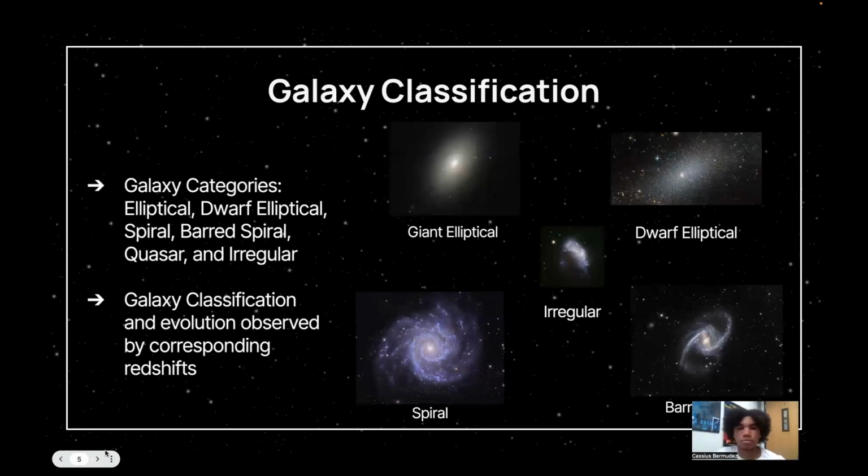Galaxies are classified into many categories, including giant elliptical, dwarf elliptical, spiral, barred spiral, and irregular. When looking at the data, we classified the galaxies into these categories to find the evolution of them by observing their redshifts. This allows us to observe the types of galaxies we think formed in the early stages of the universe. However, due to many of these objects being over 10 billion years old and lack of resolution from the Hubble telescope because of distance, it often becomes difficult to determine the shape of many of these galaxies.